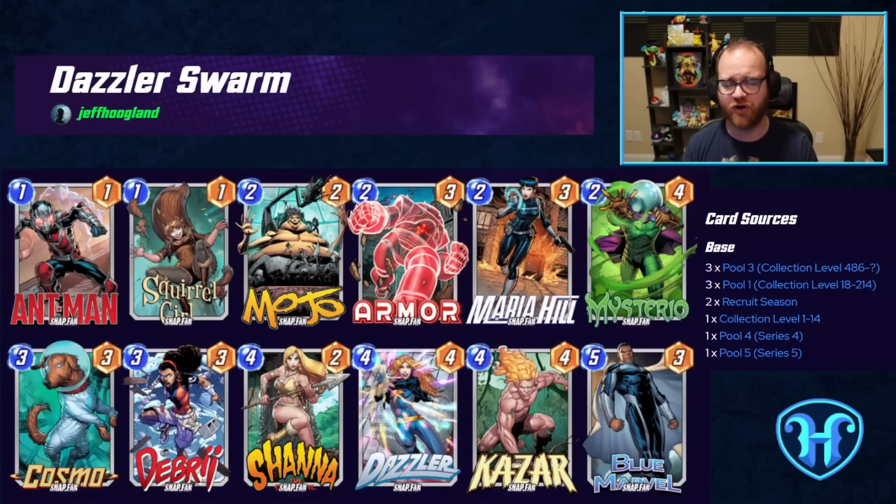We have Armor as well as Cosmo here to offer us counterplay into things like Shang-Chi as well as Killmonger, and then we have basically all of the cards I highlighted in the synergy section here: Squirrel Girl, Debris, Shauna, Mysterio. Fantastic ways to get the board nice and full, while also noting that Maria Hill is yet another card that can provide 2 bodies in 2 different locations to work well with Dazzler, as well as our things that power up our board like Blue Marvel.